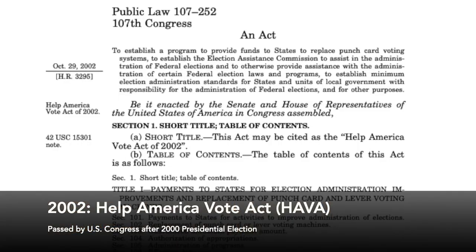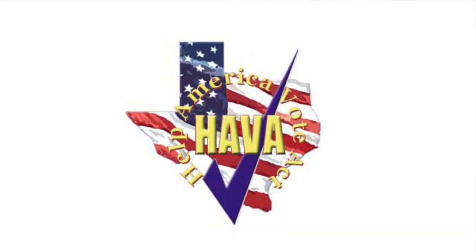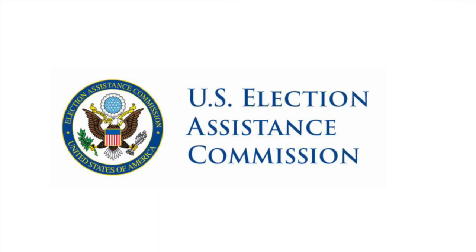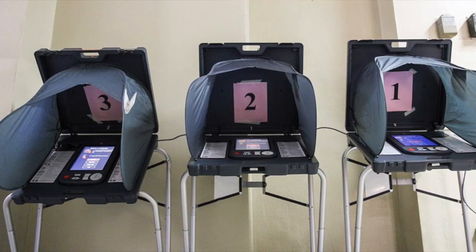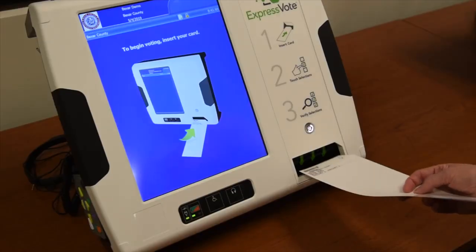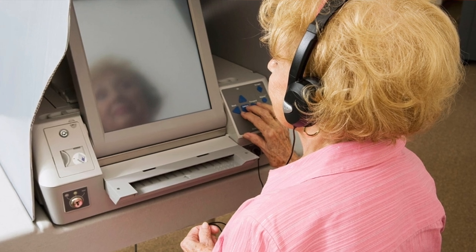Let's start with a short history lesson. In 2002, the US Congress passed the Help America Vote Act, known as HAVA, which was a major overhaul in the way our country ran elections for over two centuries. Among other reforms, HAVA created the US Election Assistance Commission, or the EAC, which oversees the certification of voting systems at the federal level. HAVA also provided funding and processes for state and local governments to purchase electronic voting systems, which help improve efficiency and accuracy in elections and allow people with disabilities to privately and independently cast a ballot.